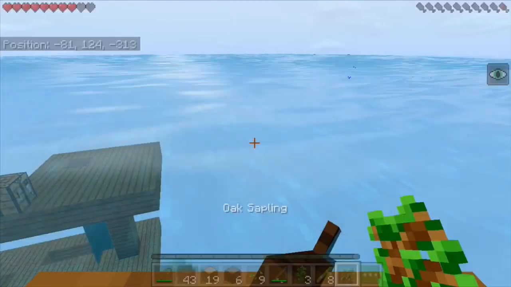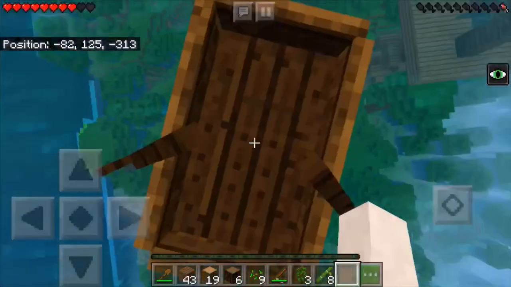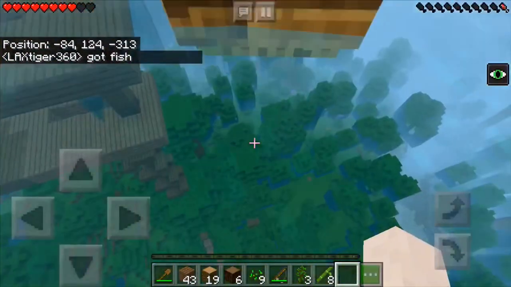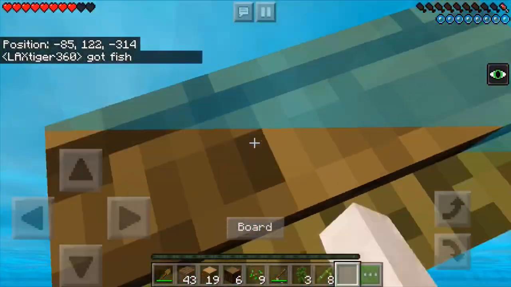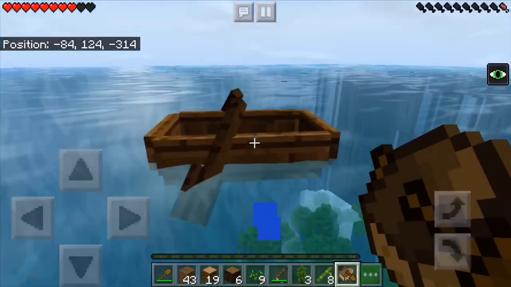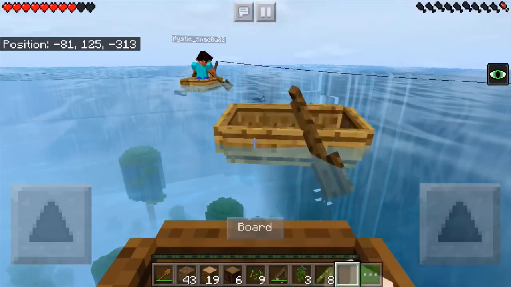Got a fish, but the water level rose and scared it away. Okay, Christian, get in the boat. Okay, I'm an impatient fisher, okay? My strange addiction? I'm not good at fishing, even though I like to fish. Why did I just place it down? For frick's sake.